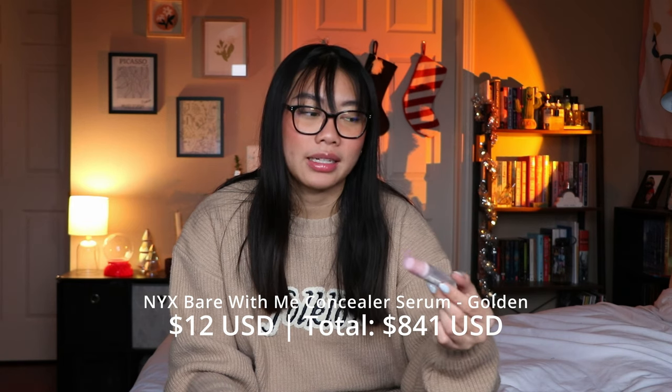Another project pan finish is the NYX Bear With Me Concealer Serum. I do have another shade in my collection right now, but after I finish that one I'm not sure I would repurchase it. There are other concealers I think are either better or just easier to use, since this is a pump you have to squeeze out onto the back of your hand — I'd prefer a doe foot I can draw directly on my face. That said, I think this is a really good concealer and I liked it enough to buy two shades. This shade is in Golden. It's nice and affordable, and it's satisfying to see how much product you're actually using as it pumps up.